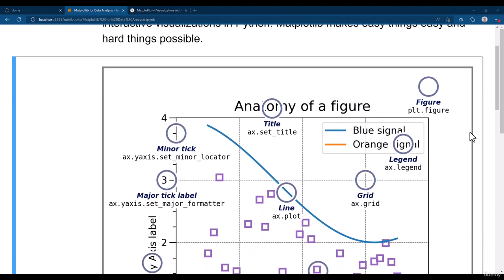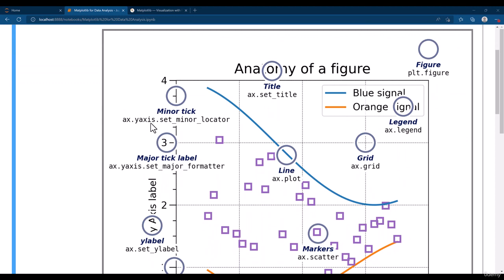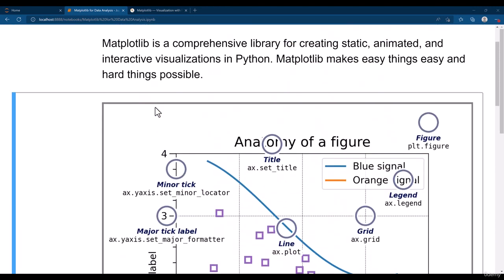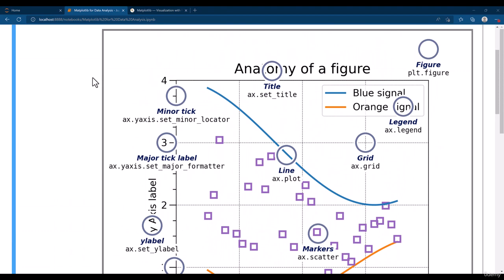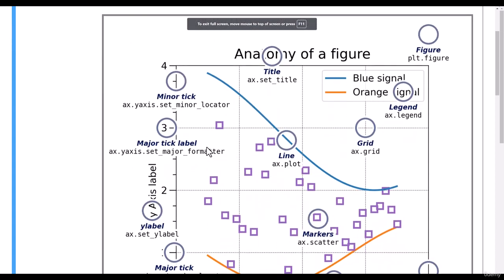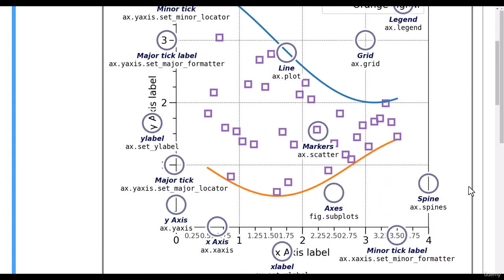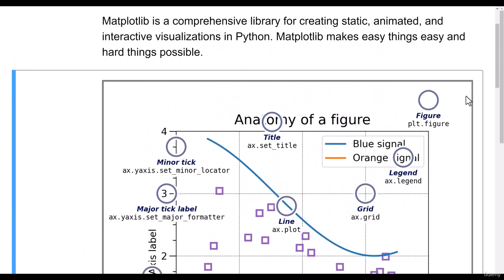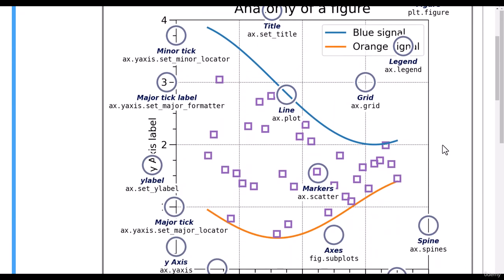This is the Matplotlib figure canvas, which we will be using to draw our figure. Let me put it into full screen so that you can see it properly. This whole thing is known as a Matplotlib figure canvas, and if we plot something in Matplotlib, there will be data. That data could be a line plot, a bar plot, a pie chart, or any other type of chart. So inside the canvas we put a figure, and these are the data points.